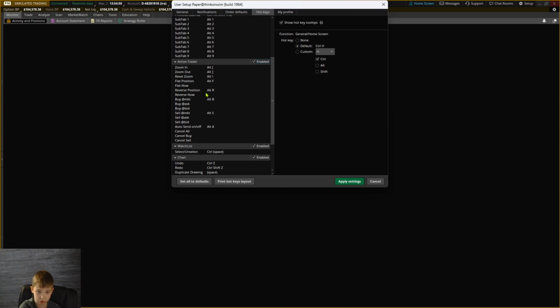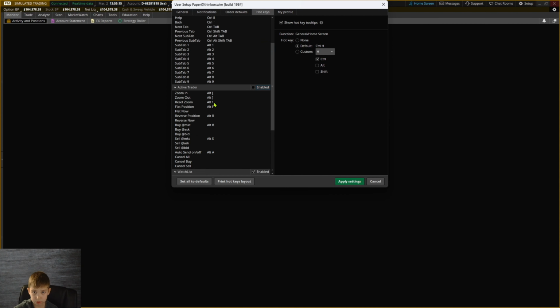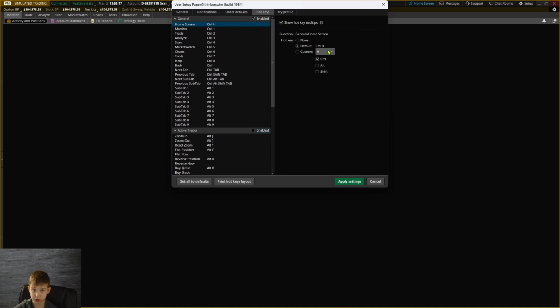Now I can place a trade with hotkeys, and also you can change this a little bit. Like for the home screen, I can change it from Control H to Control Z, or I can do a custom one, and I can do Alt H, Shift H, as you can see right there.